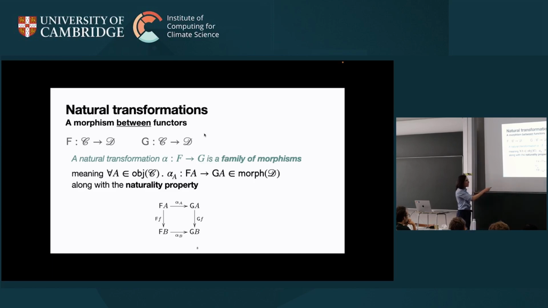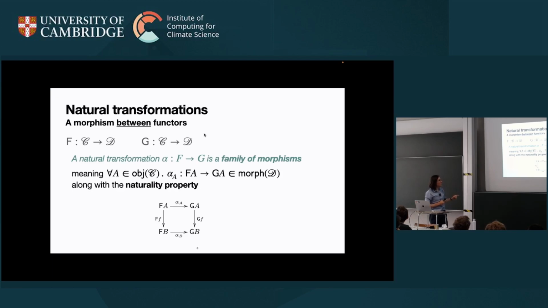So on this side, first we use the functor F to lift our little f from FA to FB, and then we use alpha, but now the B version of it, to map FB to GB. So remember I said alpha is a family of morphisms. You can think of it as a whole bag, a whole collection of morphisms, one for every object A in C. So that's why I use the little subscript there. This time we were using the A version, and here we're using the B version. But this naturality property relates all of these things together. It's not just an arbitrary bag of stuff. They have to behave in this way. And this naturality property really tells us something very deep about how they are connected.